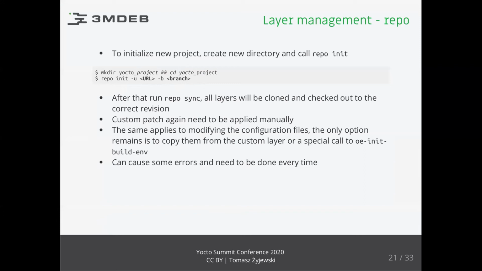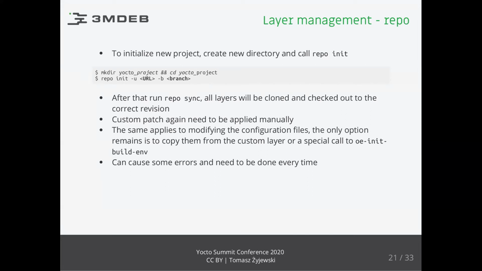Unfortunately, when it comes to preparing layers, this is all we can achieve, and the custom patch that we are going to apply to Poky, also this time, has to be added manually or by script. Repo as a tool also does not strictly affect the preparation of the environment for Yocto. This time we also need previously prepared configuration files and must take care to prepare the environment by using oe-init-build-env, and then copying the local.conf and bblayers.conf files or using the TEMPLATECONF variable. As with Git submodules, this step must be repeated every time you start working on a project. Moreover, future changes will also have to be made manually.